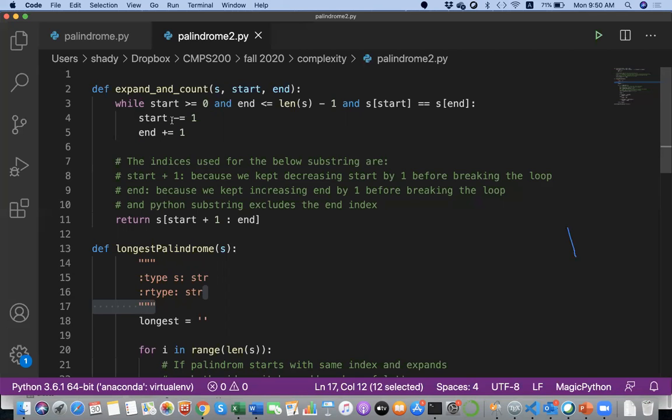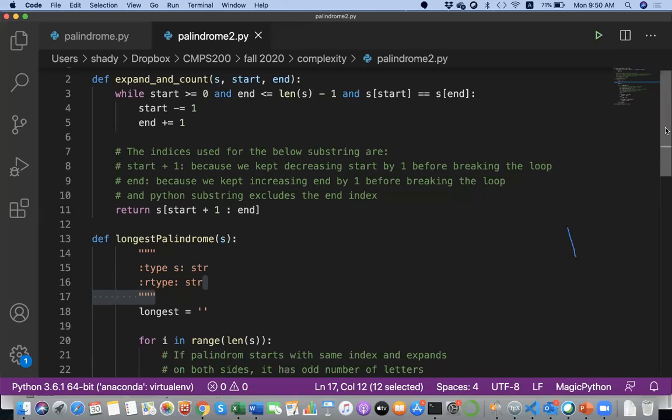And for the odd case, I want to look at the characters to have them different. So this is I and this is I plus 1. Sorry, that's the even case. So ABBA, I want B, that's position I and the next B, which is I plus 1. For the odd, I want them to look at the same character and then move to the previous character and the next. Just in a nutshell.